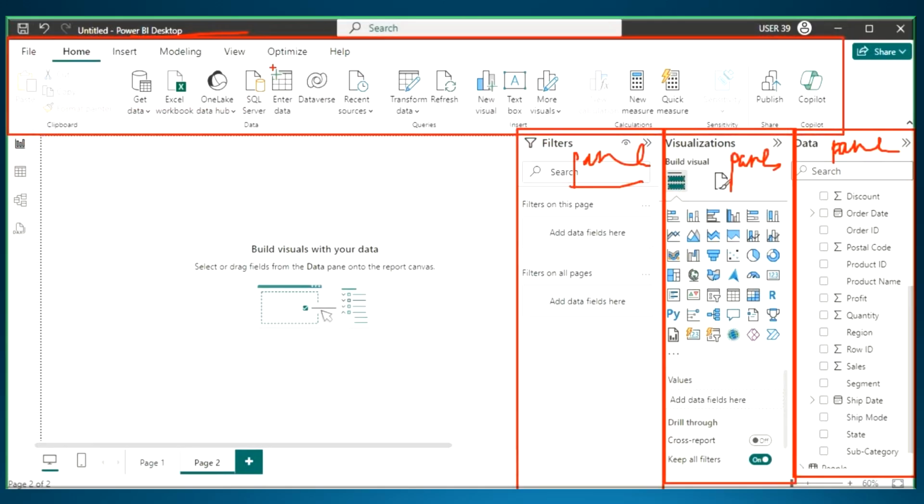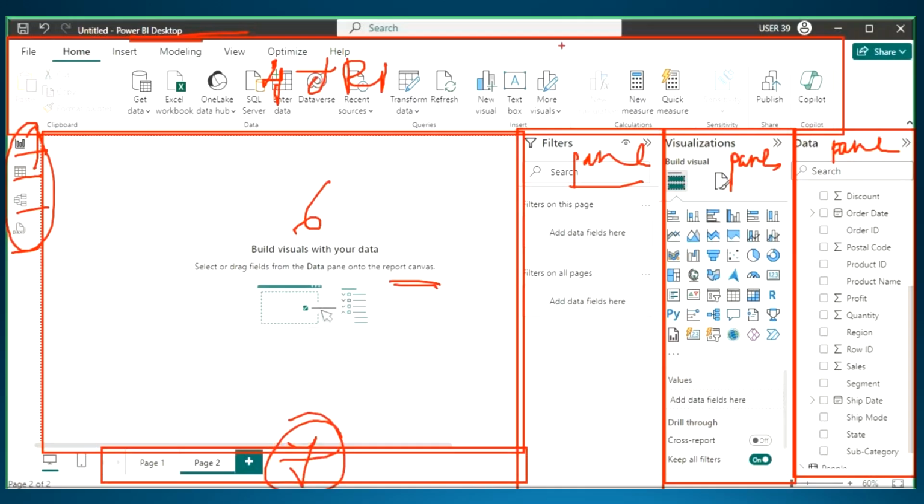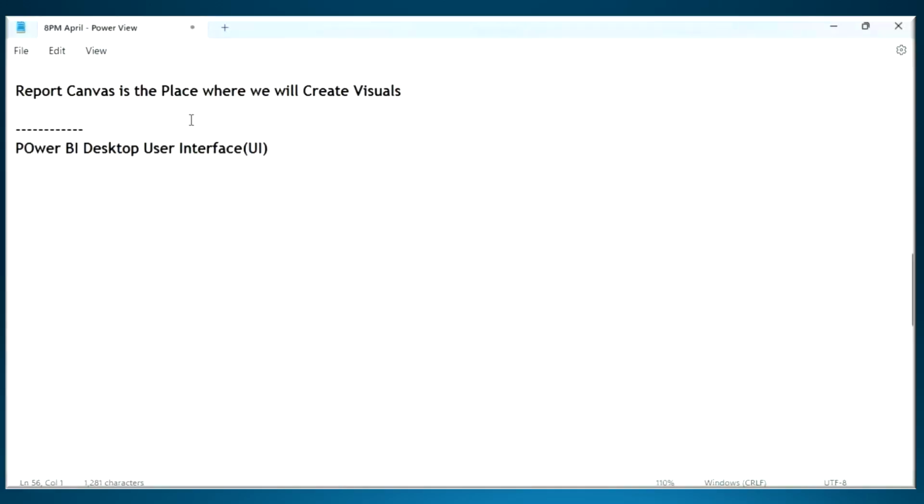The fifth section is multiple views. The sixth section is the report canvas. And the last section is the pages section. Totally, Power BI Desktop user interface is divided into 7 sections. Let me quickly talk about those 7 sections.